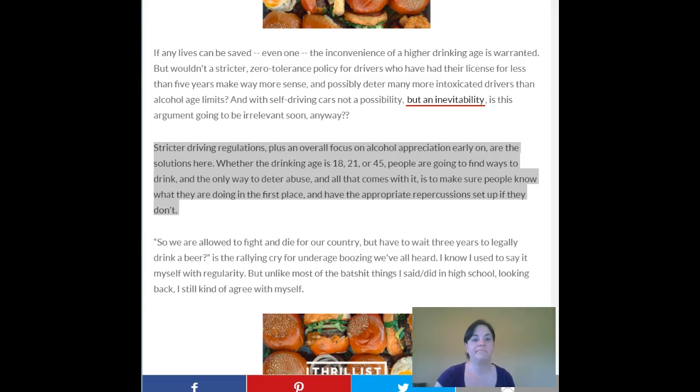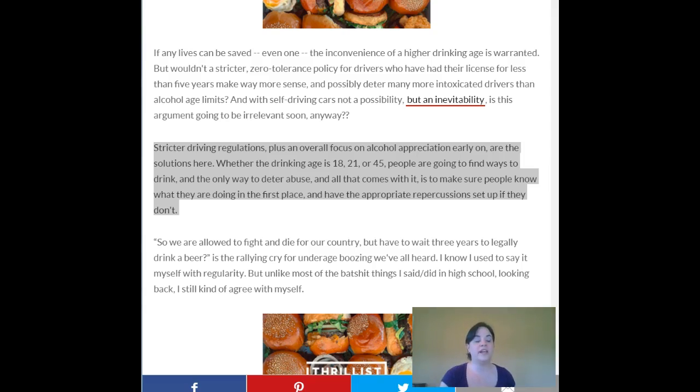So now that we've considered the entire CRAAP test, we've looked at currency, reliability, authority, purpose, and point of view. Do you think this would be a good source for a research project? Pause the video, answer the question, and then come back when you have an answer. So is this a good source? Well, you always have to be careful with any website that ends in .com because these websites exist to advertise or make money in some way. And this is why it's so critical to apply the CRAAP test to all your sources. There's just too much information out there for you to be able to take any of it at face value.